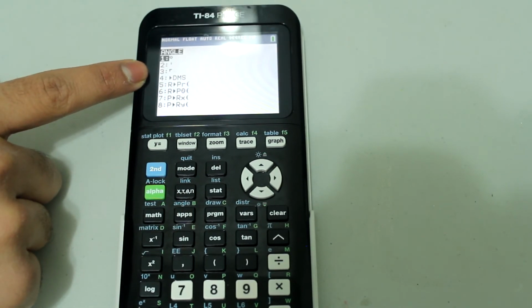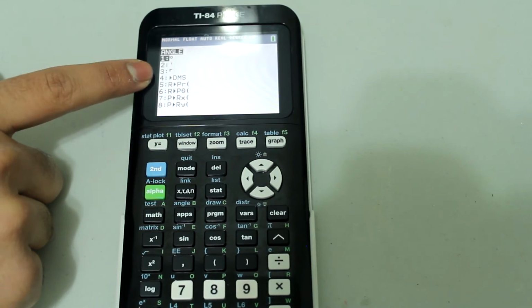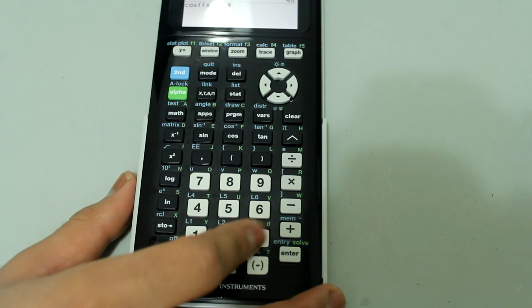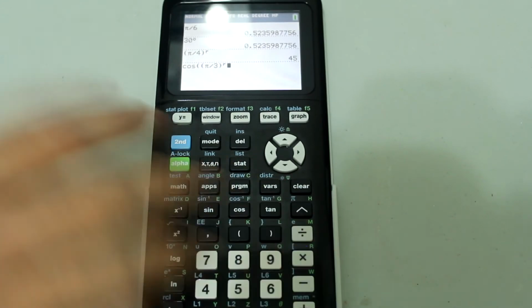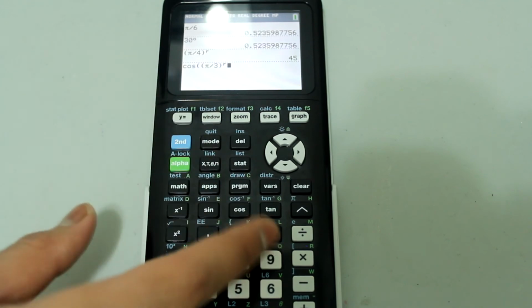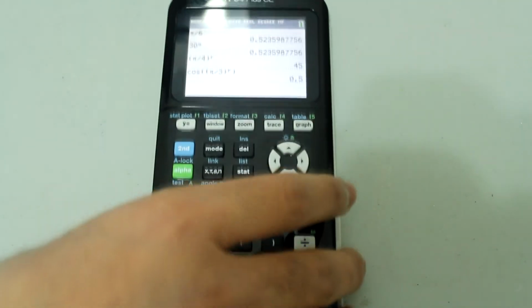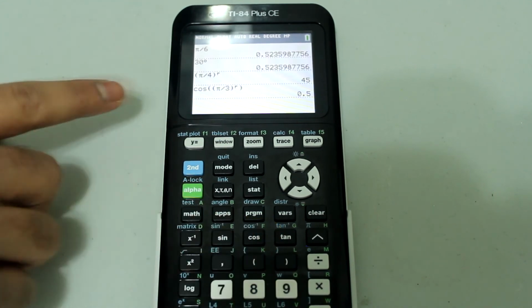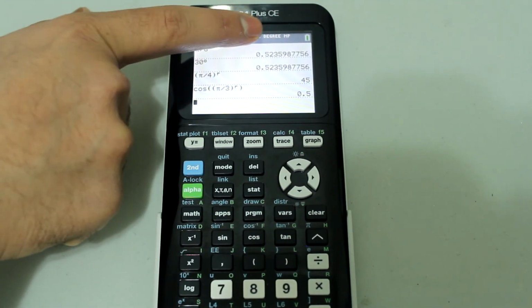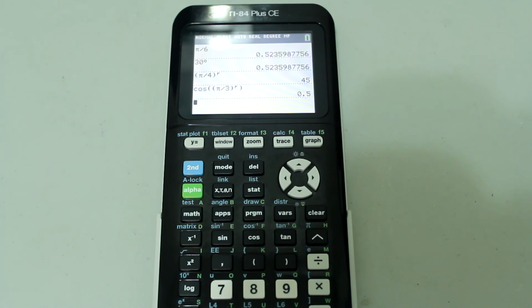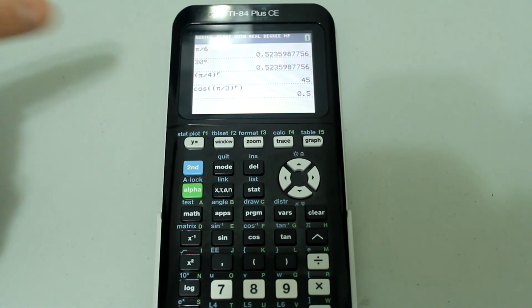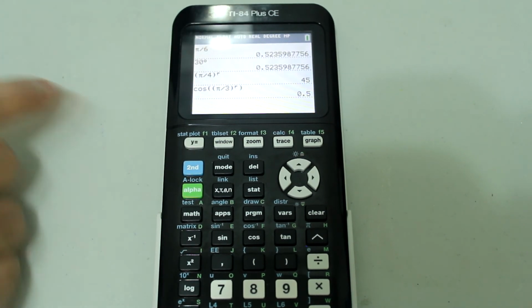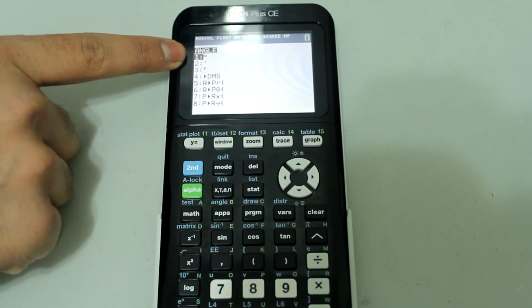and then we want to tell the calculator that the entry inside the cosine is in radians, so we're just going to press 3 on the number pad to select R, and then this little R appears just like here, and then we're going to close off the outside parentheses, and now if we press enter we get that cosine of pi over 3 is half, and we were able to calculate in radians while we were in degree mode. You would do the same thing if you wanted to do calculations in degrees while being in radian mode. Just instead of selecting radians, you would just choose the degree.